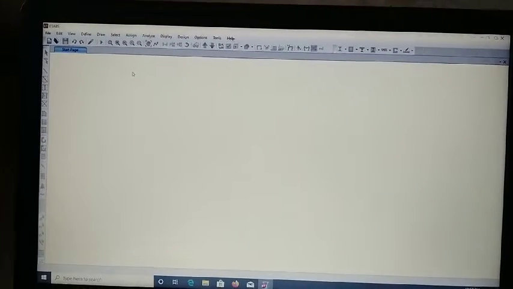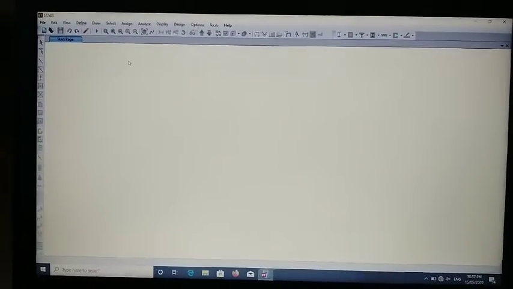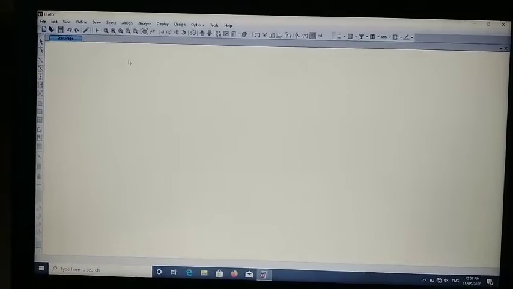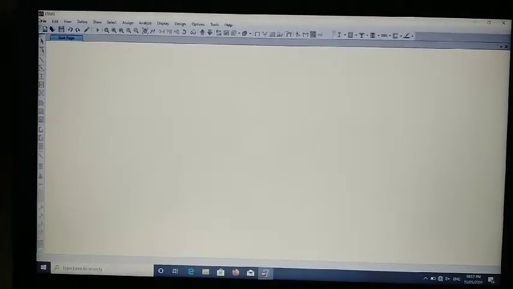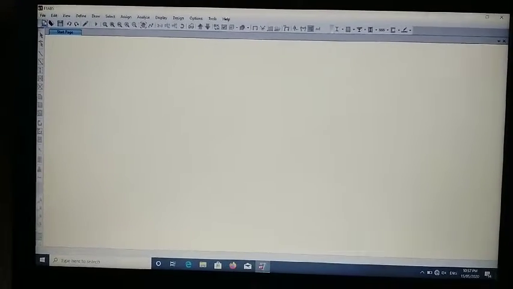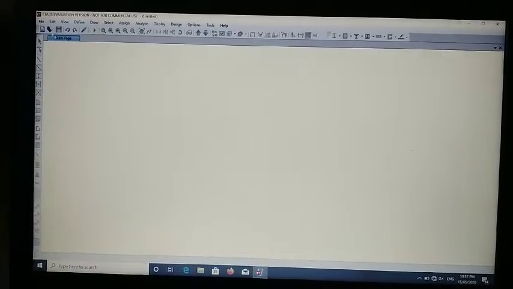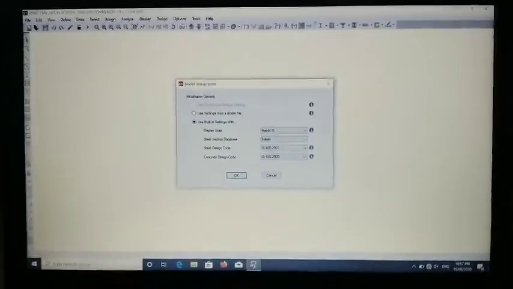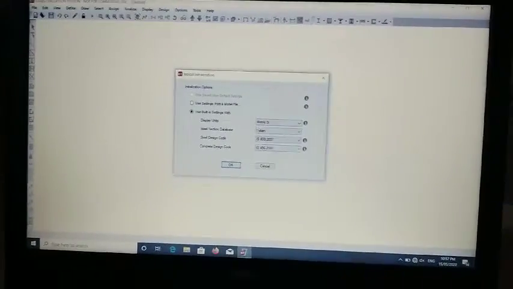230 mm. The concrete grade used in this is M35, and rebar grade is mild 250 and HYSD 415. Just go to the file menu, select new model, select the usual build setup, set the usual build setting, and click on OK.